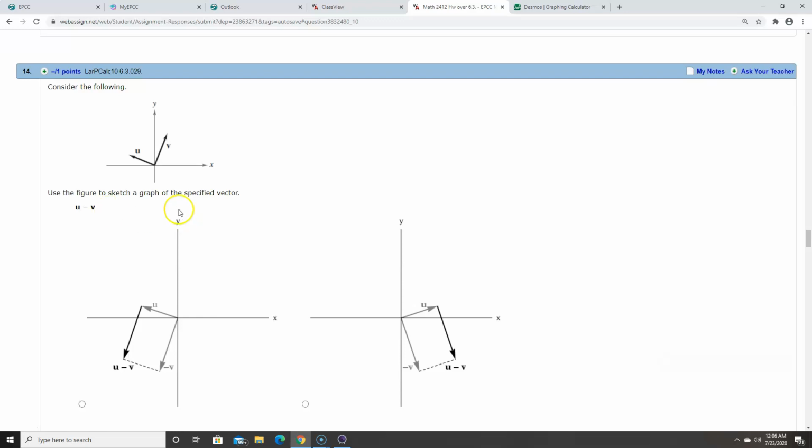And so this is what you can do. When you add vectors together or subtract them, you can start with whichever vector you want. You can start with the first one that's written down, or you can start with the second one, and either way you'll get to the same result. But I'm going to start with the one that's first, which is, okay, start in standard position at the origin, move out to the terminal point of the vector that's written first, which is vector u.